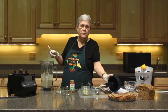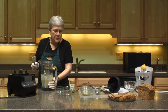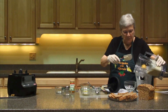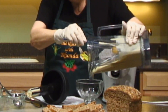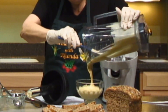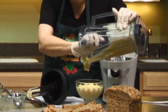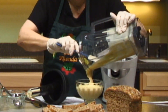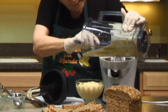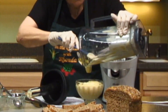You always eat with your eyes before you eat with your mouth, and my eyes are saying, isn't that delicious. Let me pour this into a bowl over here. See how creamy that is. What's nice about this butter is if you put it in a butter mold and put it in the refrigerator, it'll harden — just like real butter. As you can see it's very soft right now, and it melts like butter.